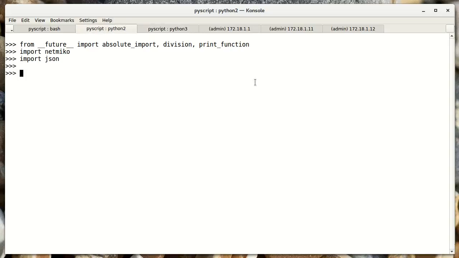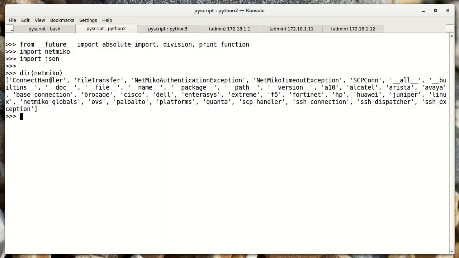So what can we do with Netmiko? I'm glad you asked. Let's see what methods it provides. The one we are most concerned with is ConnectHandler, which we are going to use to create a connection to our router or switch. We will also be interested in these two exceptions. So how do we use ConnectHandler? What we'll do is create a connection object and point it to the Netmiko ConnectHandler.